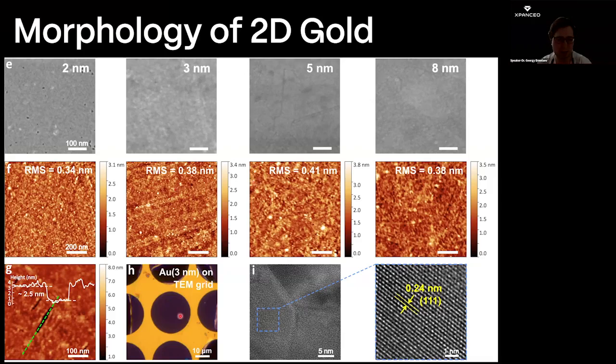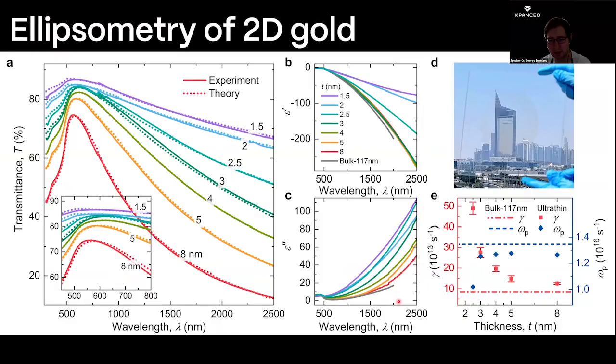And we also made transmission electron microscopy measurements and observed that the crystal structure of these synthesized gold films is the same as for bulk gold. So its properties should be similar to the reference properties. And indeed, we measured ellipsometry of these gold films and also reflectance and transmittance. You can see from this data that we obtain really nice optical properties, which are nicely described by Drude-Lorentz oscillators.